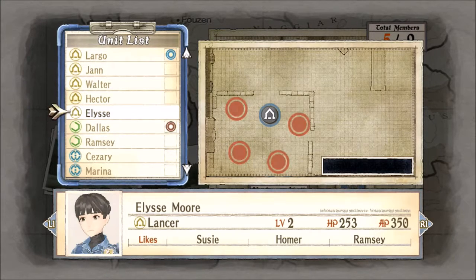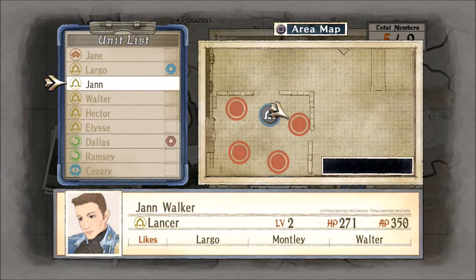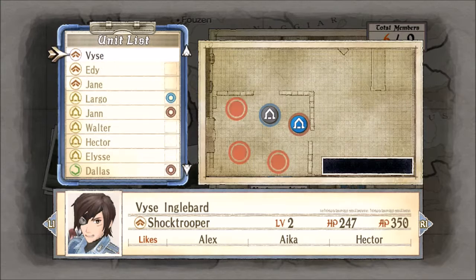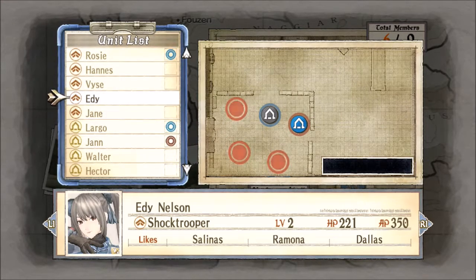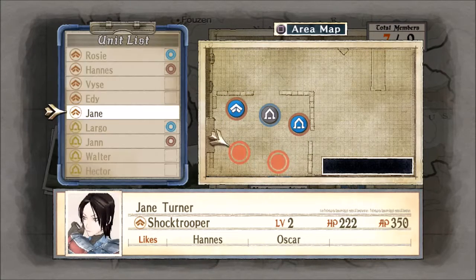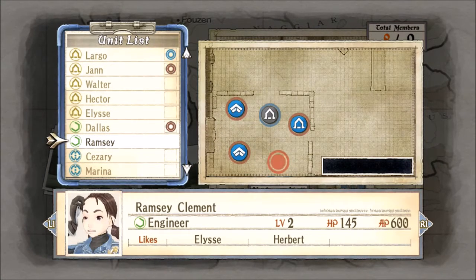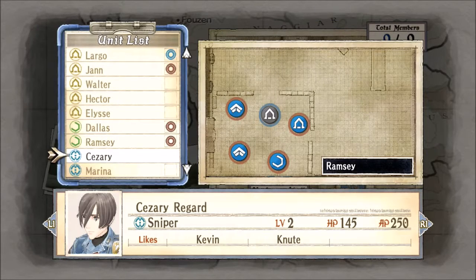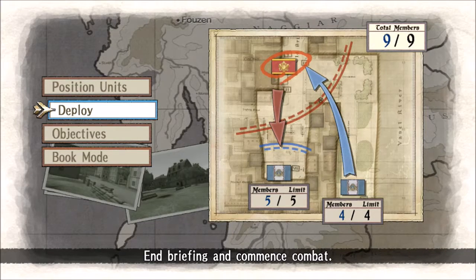I'm going to bring up... We have Largo, so I'm going to bring Jan. Another AT unit for that one. And we're going to kind of dig in here more, so I'm going to bring plenty of shock troopers. Let's bring Hans and Jane. And then I'll bring an engineer as well to supply ammo for our troops. And that'll help out a lot as well. So there we go. That's that squad all set up. 9 members in total deployed for this operation. So let's go ahead and deploy.